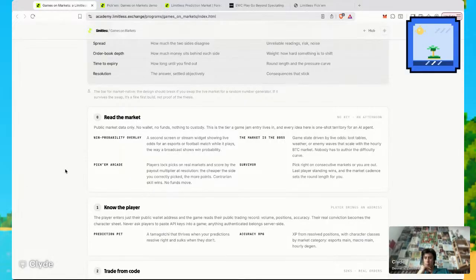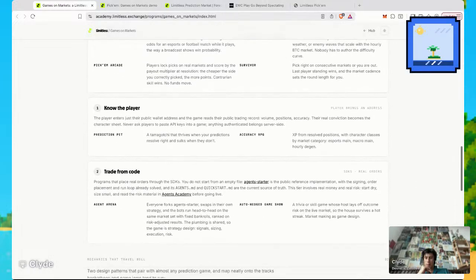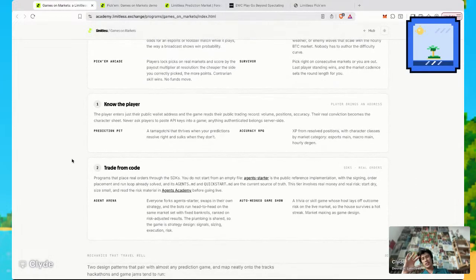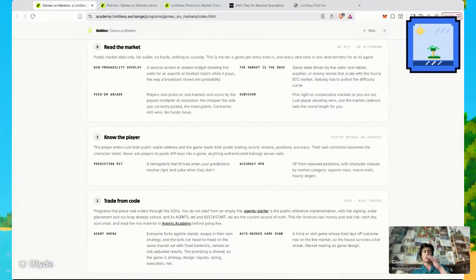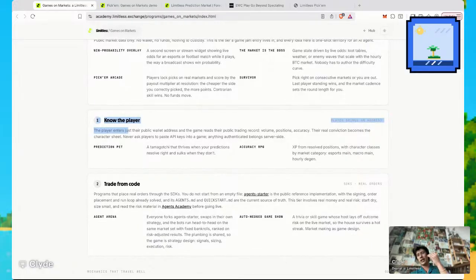Yeah, so moving along further, just to touch on the different tiers of ways you could use prediction markets in your gaming. There's public market data, there's entering as a player and using a wallet address, and then there's the fully programmatic route, where for a full-fledged integration of prediction markets into a game, you would more than likely want to use API tokens and fully leverage our SDKs. I want to make sure that people understand the resources that are out there.